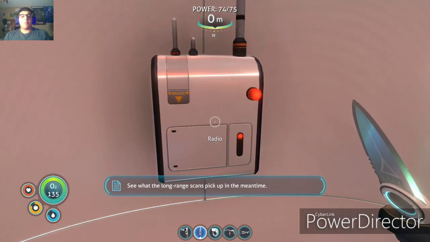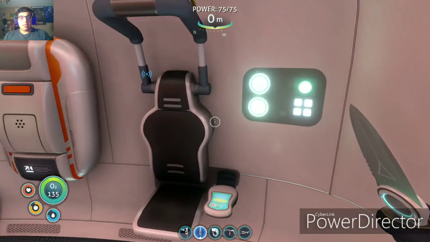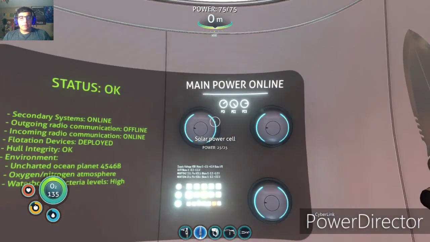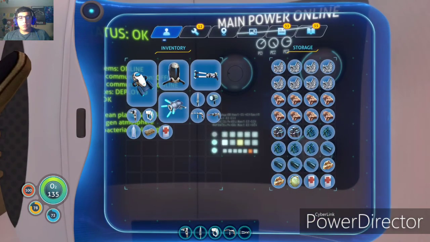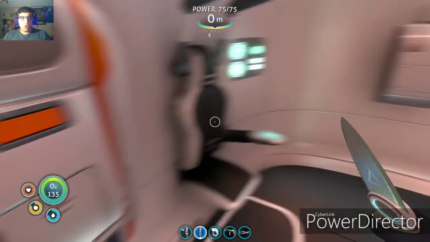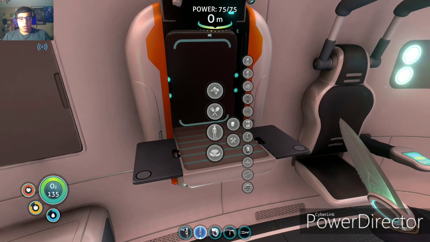That's it? I was expecting more. That's it? That's all that's on the radio transmission? Okay. Doesn't look like much left. Alright, we'll see what we can do. Let's see. Anything else? Get the compass, get the breather.